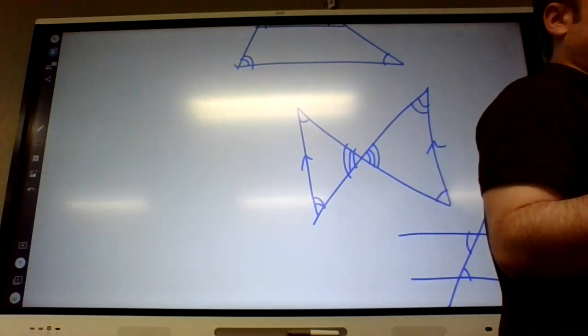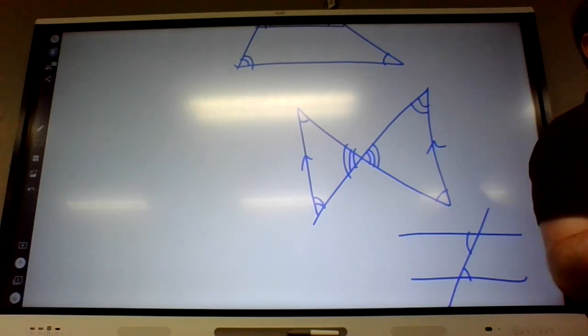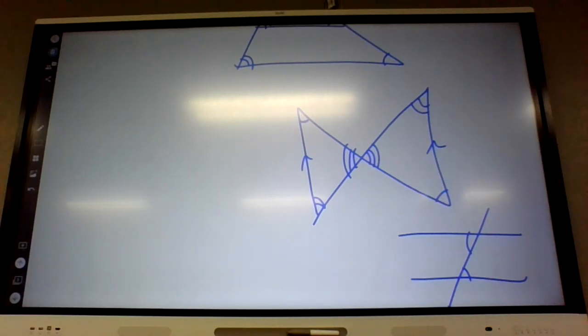Number 2. Grant, do we know those two triangles are similar? Do we know? Yeah. Because of angle side, wait. I can't tell. Angle side angle is not one of them. Oh yeah. Angle angle. And what's the similarity statement? Triangle KLM is similar to CBA. Okay, KLM, CBA, that would work.